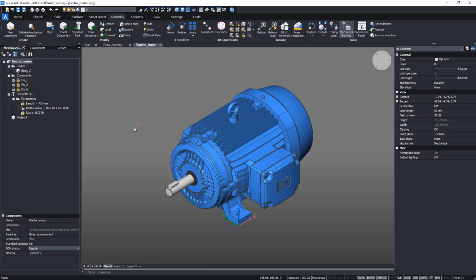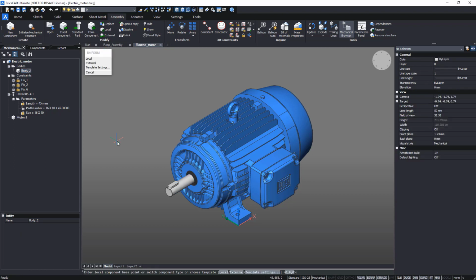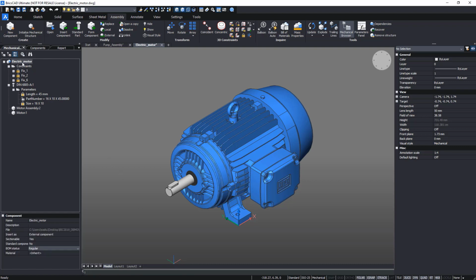But in this case, it's very easy to fix, because we will open this subcomponent. And as you can see, this axis is actually a solid, so we need to add it to this big electric motor assembly. But there's another problem, because the electric motor is a standard part, but it's a very complex part. It consists of several internal parts, and you don't want to see them in your exploded view, because it's standard. So what should we do?